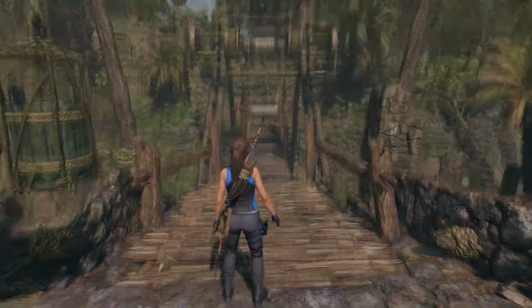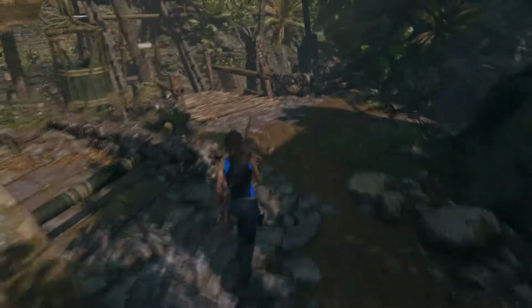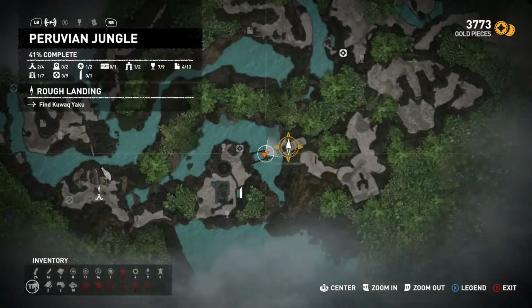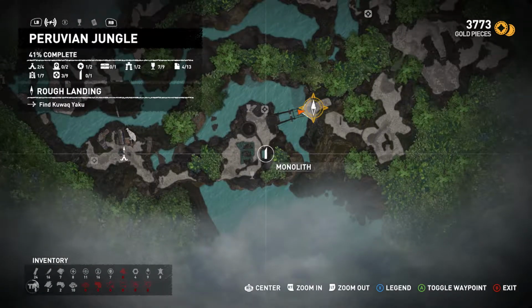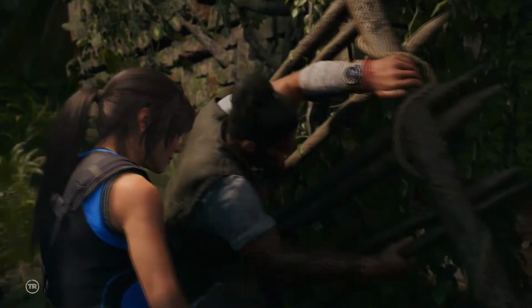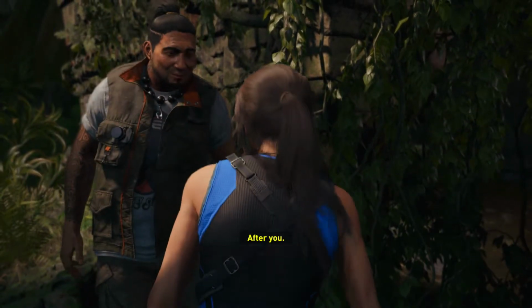Is that jumpable? For Lara, maybe. This guy? Where did he go? Where did he go? He has become a ghost. Oh, he's already there. Talk about a limber fellow. Guess we go through here. After you.